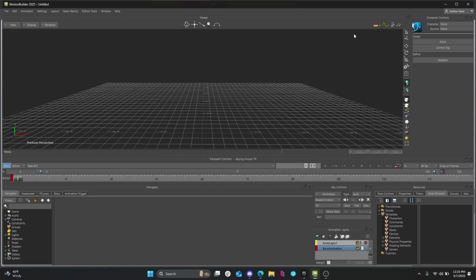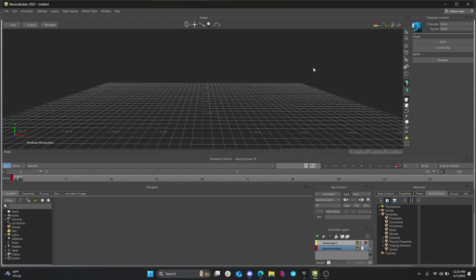So Motion Builder is pretty deep. I'm going to show you one particular way to approach things. It's pretty much the way that you'll see if you look up any sort of Motion Builder tutorial on YouTube, even including my own. But it is a fairly deep software, like I said, that is used across the industry and is quite customized in the industry. It doesn't even look like the same piece of software if you find some studios' Motion Builder build.